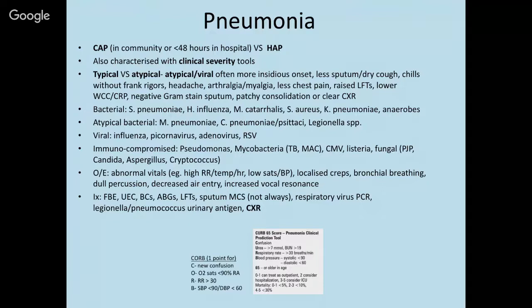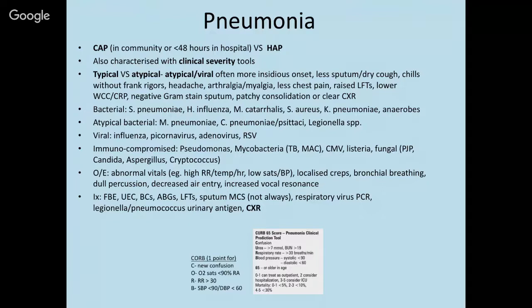Klebsiella and such tends to be more hospital. The buzzword for that is red currant jelly sputum, and alcoholic. For some reason, if they're an alcoholic, they've got Klebsiella in the hospital. And then you can have rust-coloured sputum in strep pneumonia, and with Pseudomonas, yellow-green sputum. I don't know if you have to know that for your multiple choice.